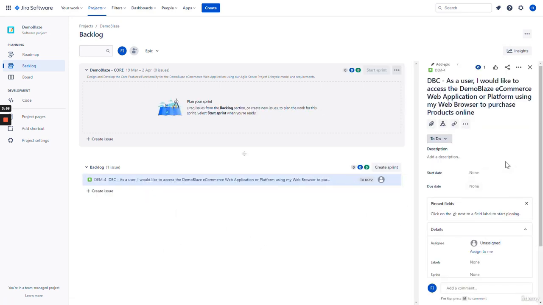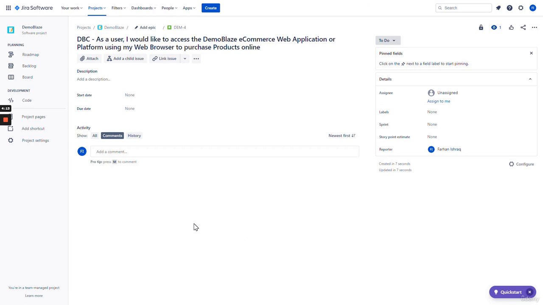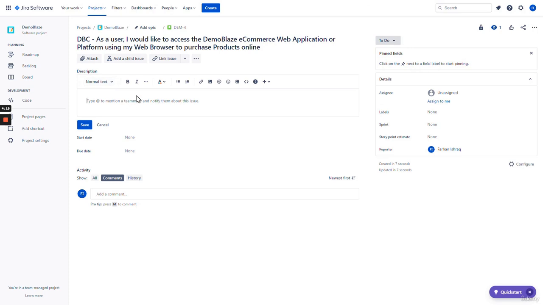The user story is empty, it doesn't have any information other than the title. Let's go ahead and open this user story and look into it and provide more details or information by clicking here. Once we have opened our user story page, we'll provide a description.